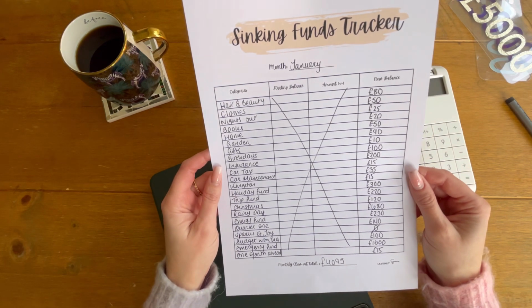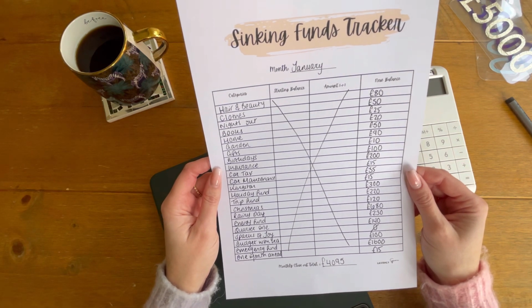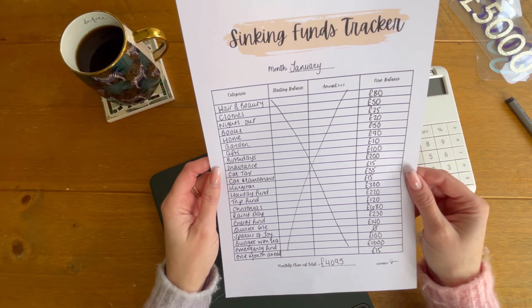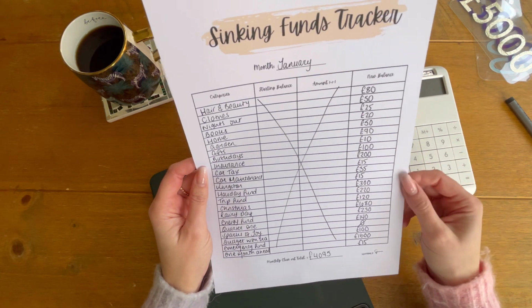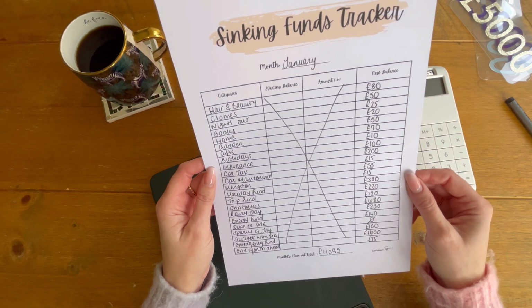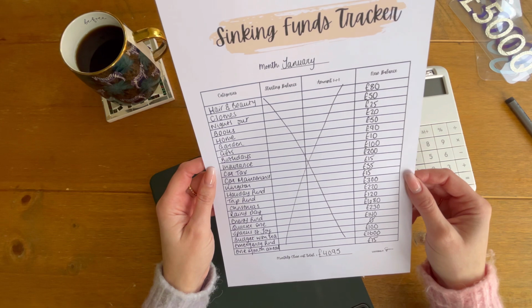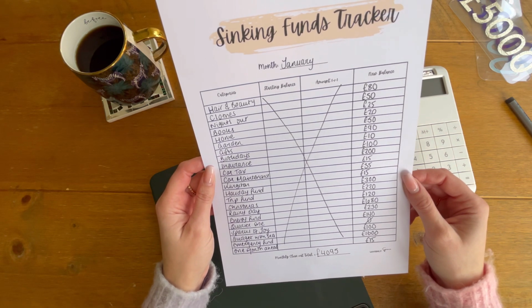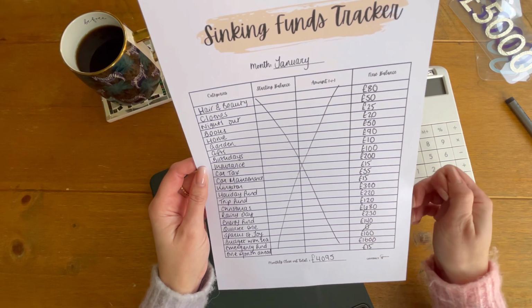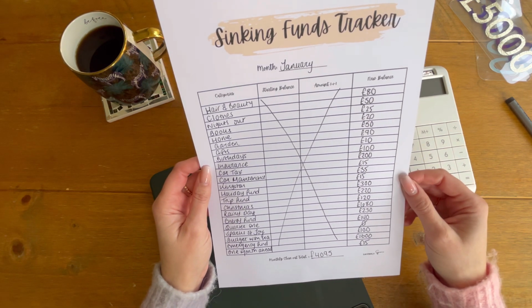But honestly, this budgeting, this cash envelope stuff and this system that I've embarked on last year has honestly changed my entire outlook on budgeting and spending, and I'm a lot less frivolous now. And you know, if you're sitting out there thinking of starting it, then just start it, because it does change your outlook. It really does. It certainly has for me.